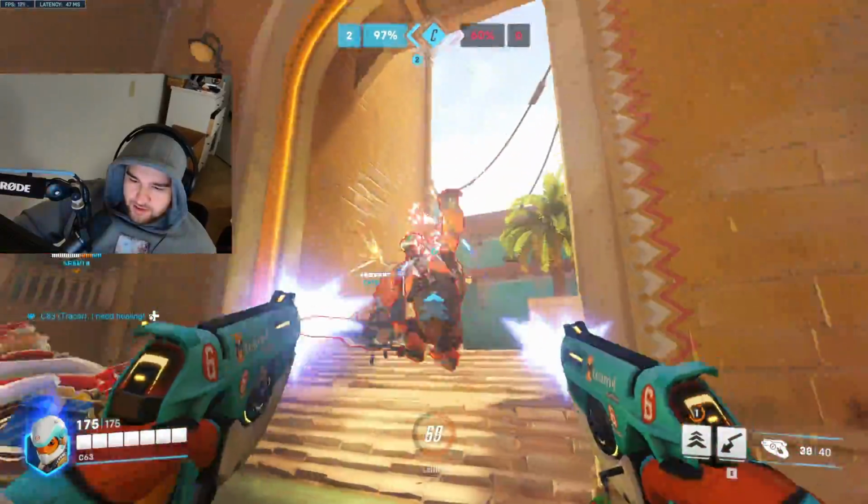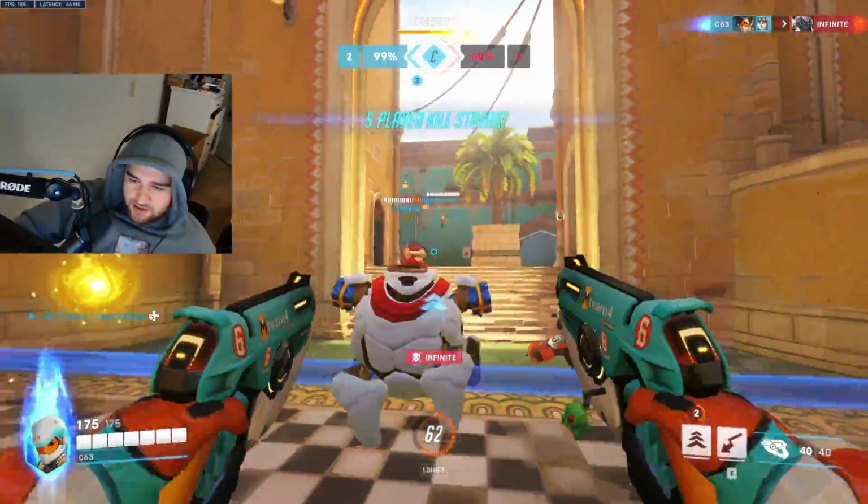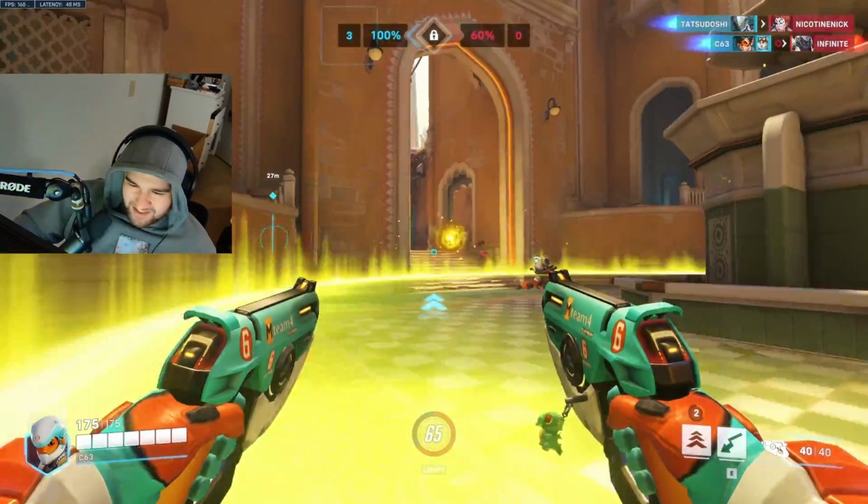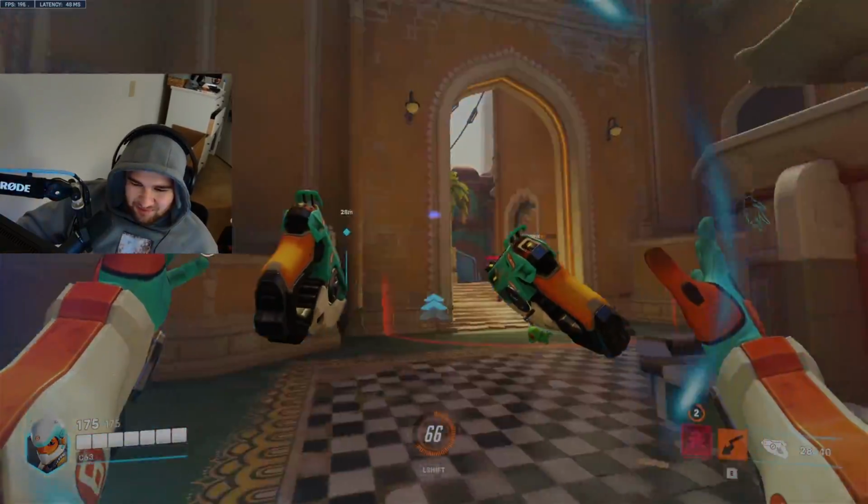Try to kill this monkey with my team here. There we go. He's last target. And that's going to be a game if they can't touch. Okay, everybody's ulting. Everybody's ulting in the room and no one touches point. That's crazy.